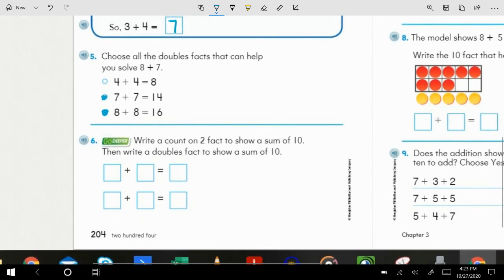Okay. If you got both of those, give yourself a star. If you needed to fix one of them, then we put a star. Number 6 says write a count on 2 fact to show a sum of 10. So I know my sum is 10, and I know I'm going to count on 2. What number do I need to start with? So when I count on 2, I land on 10.